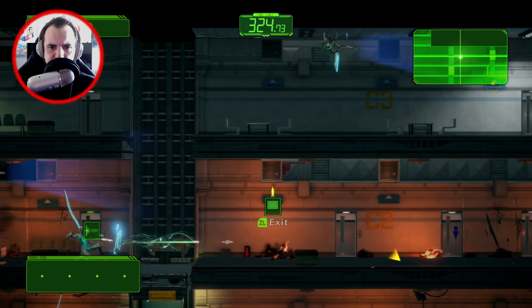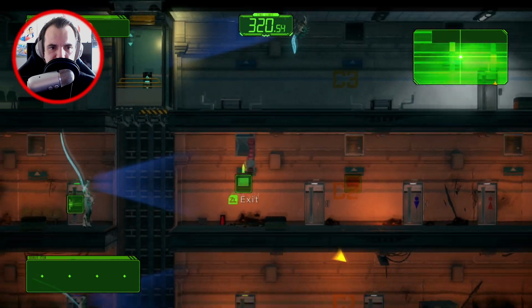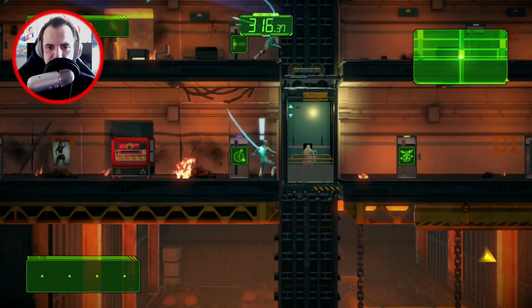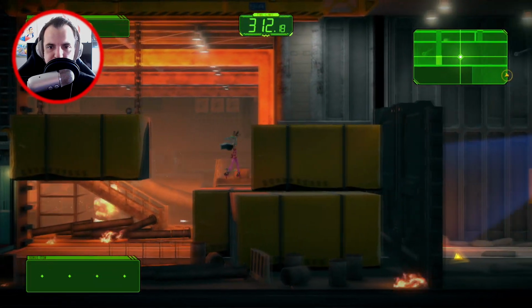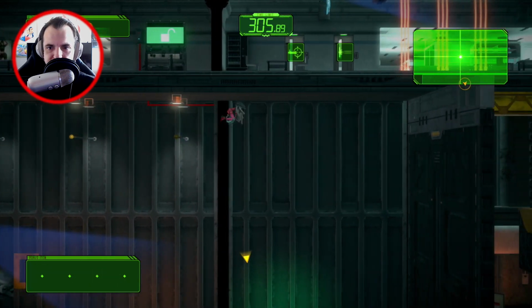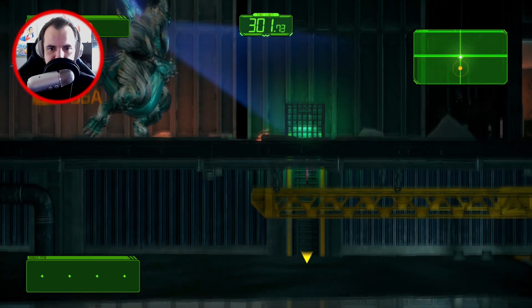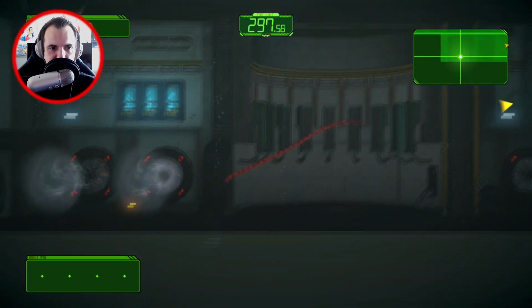I can kinda do the whole stealth thing with that. There we go. That's the whole facility down is overrun here. But from the looks of this equipment, it appears the doctor knew just what to expect. Okay, so I can just bypass him for the most part, except for okay, there we go. Down. Oh, that's right. I forgot we can do a whole centipede.